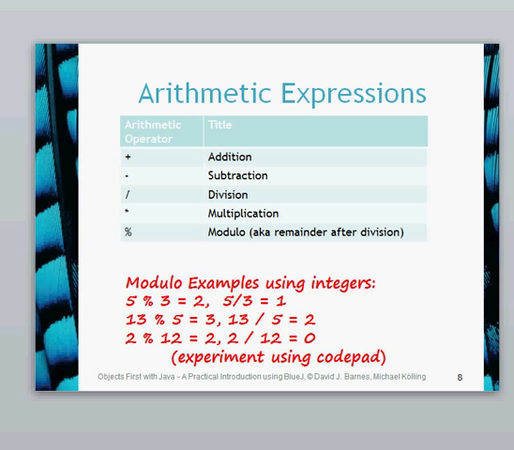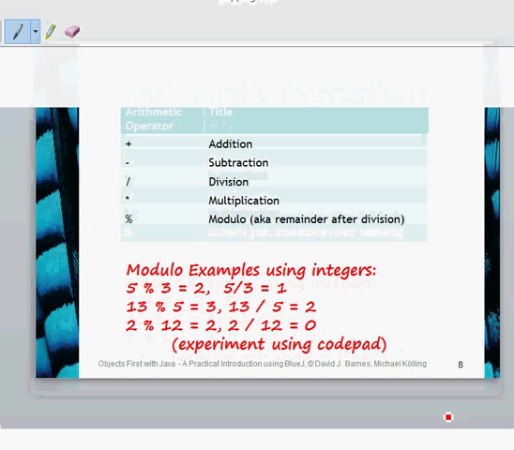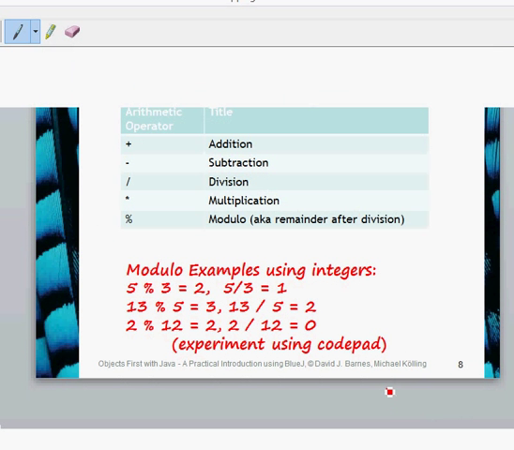So for example, if you take the first line, 5 divided by 3, if you do that in integers, 5 divided by 3 is 1, however there's 2 left. So if we do 5 modulo 3, that gives us a remainder of 2. So 5 modulo 3 is 2.